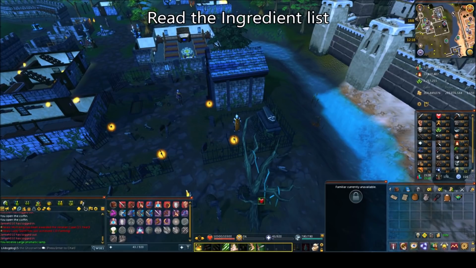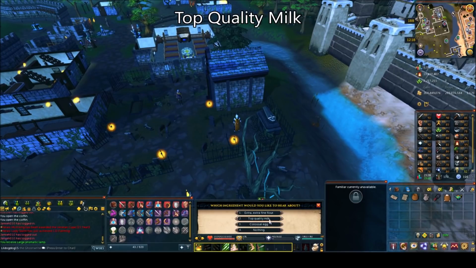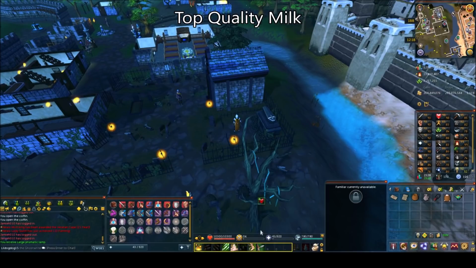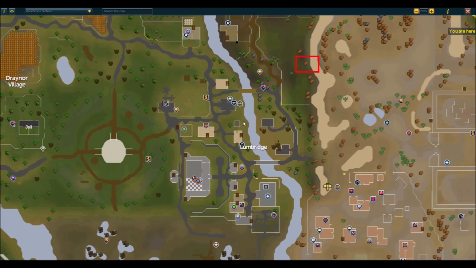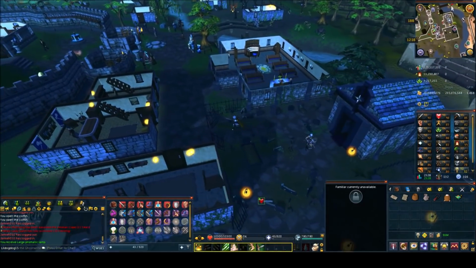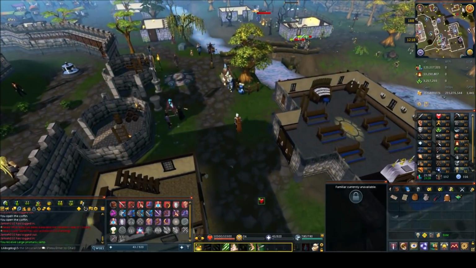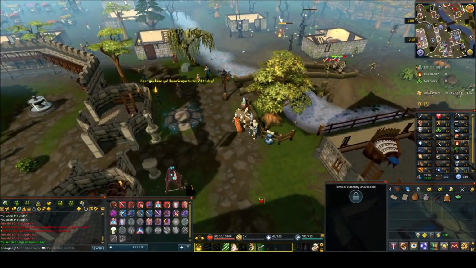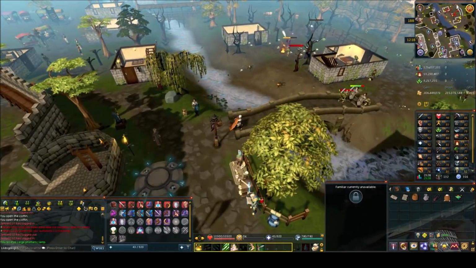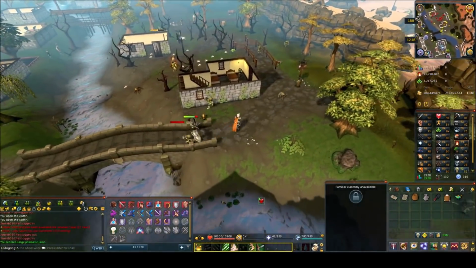Next, you're going to want to read the ingredient list once again. And this time, we're going to get a top quality milk. Now, it tells you to go to the Prize Dairy Cow located in Lumbridge. This is in this general area, just on the opposite side of the River Lum. No home teleports this time. Not worth it. Even with the quick teleport, it's just a waste.